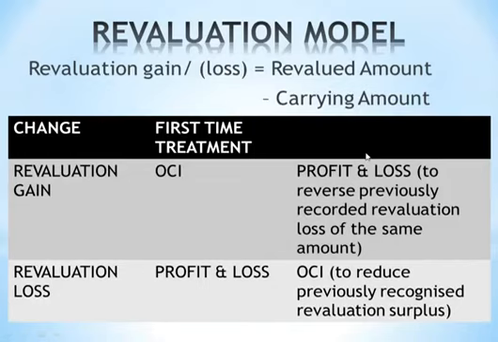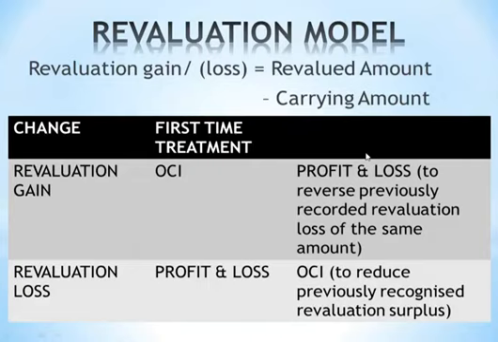Let me use a figure over here. So in the case whereby in this year I had a revaluation loss of, let's say, 40, and the revaluation gain recorded for last year was 20 Ghana cedi, I need to send, out of the 40, 20 to OCI to cancel the effect of last year, and then the remaining 20 will now be sent to profit or loss.